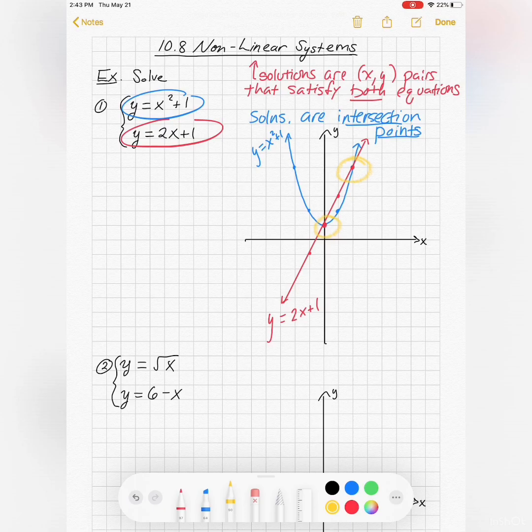But the problem with solving these by graphing and looking for intersection points is that a lot of the time, if I don't do a really nice job graphing these, I can't tell what the solutions are. Or, of course, if the intersection points are not at integer values, not at nice numbers, I wouldn't be able to read those off. However, graphing is a nice thing to do because I can at least tell how many solutions to expect. I can see here I have 2 intersection points, so I know right away I'm going to find 2 solutions.